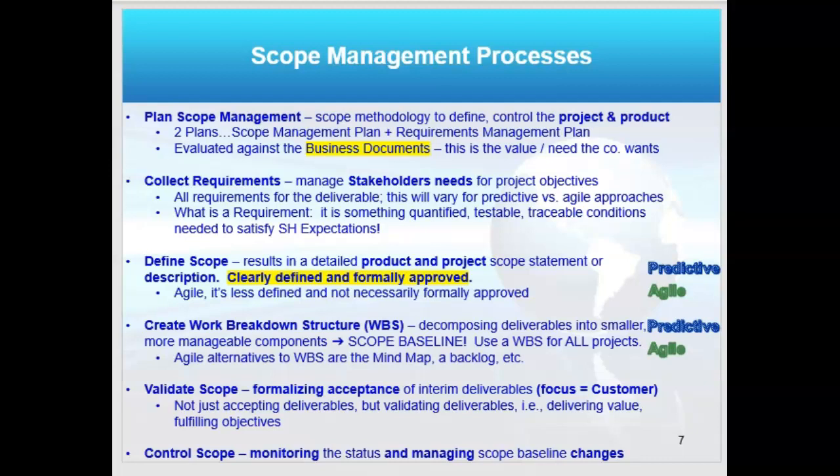Then we're going to collect all the requirements. My favorite thing to do is stakeholder interviews, but you'll collect all the requirements and write them down. Then we will define the scope, and this must be formally defined and approved. In Agile, know that it's much less formal and much less well-defined, right? Agile is change-driven, and you're working on it all the time. But in predictive or waterfall, not so much.